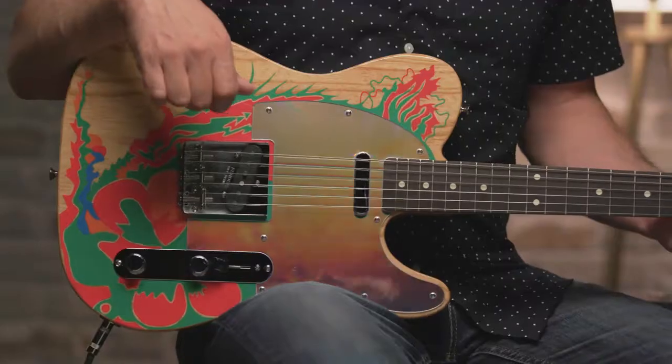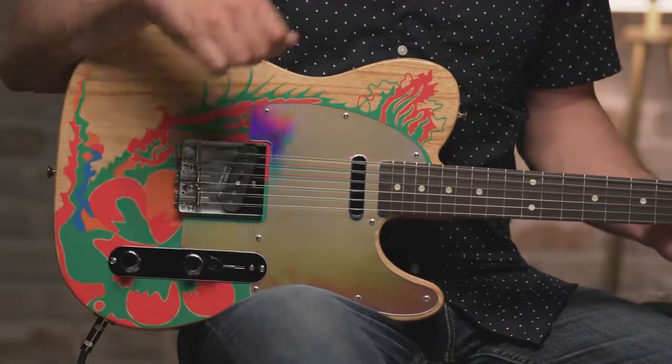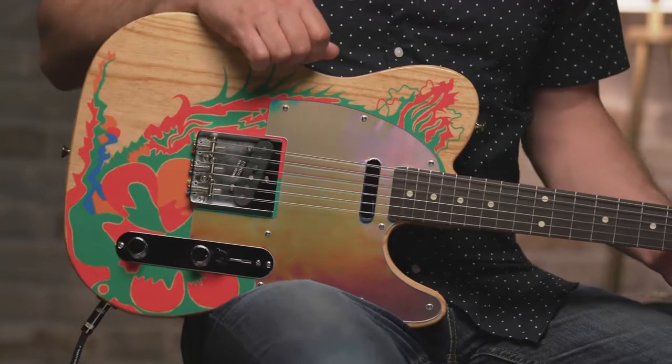This is the Fender Jimmy Page Telecaster. This guitar is an homage to Jimmy's 1959 Tele, which began life in its factory white blonde finish, then became the mirror guitar before taking on its final form, a magical one-of-a-kind instrument. It looks amazing, it feels great, and it is absolutely fun to play, so let's get right into it.